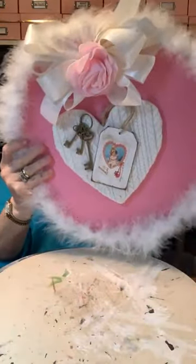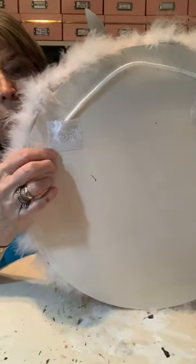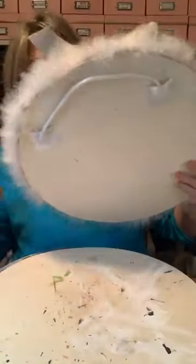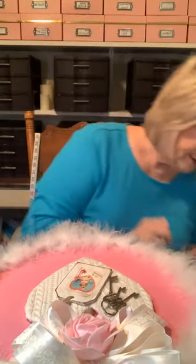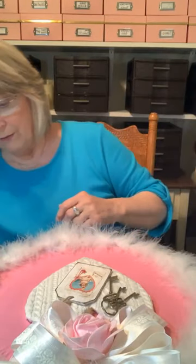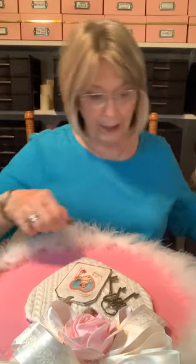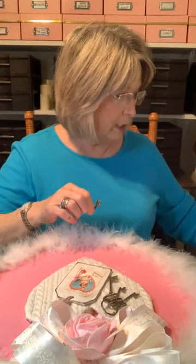Okay. There's the hanger on the back. I just take whatever I'm using, whether it's a piece of burlap, a piece of ribbon, in this case a ribbon to match the bow, and just put that on the back. And put some hot glue further than that, and it just stabilizes that, and it looks nice too. So, okay, I'm going to put one more little key right here. I just like the looks of this little key, and I'm just going to lay it down here, just glue that little key on.